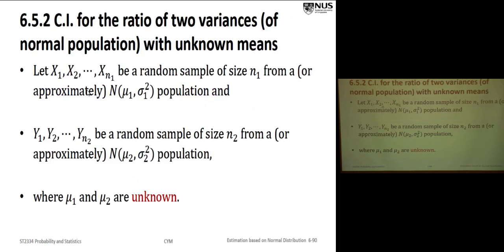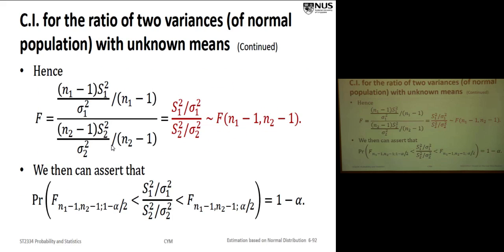So remember, we have this assumption. Okay. Right, so now what do we know? Well, we know that the ratio of chi-squares divided by their degrees of freedom, which are independent, gives us an F distribution. So if I look at this statistic capital F, I take the ratio. This one's chi-squared on n1 minus 1, these are the degrees of freedom, so I divide by that. And similarly, independently, this is chi-squared on n2 minus 1, so I divide by n2 minus 1.